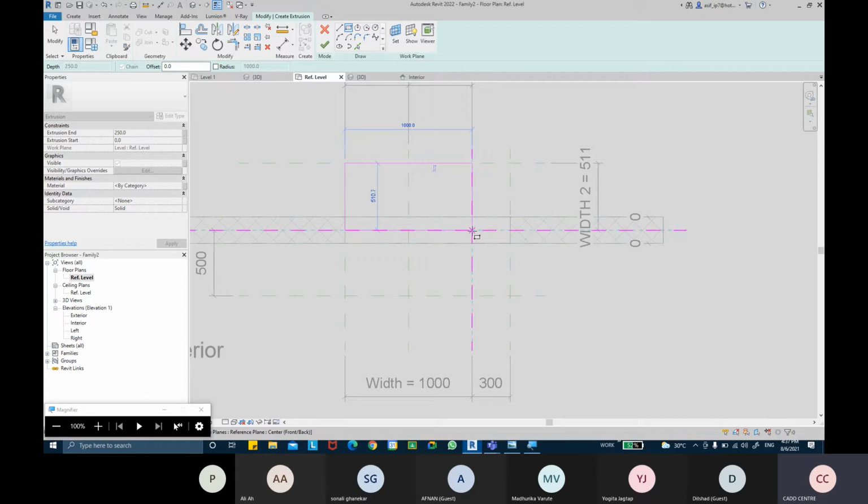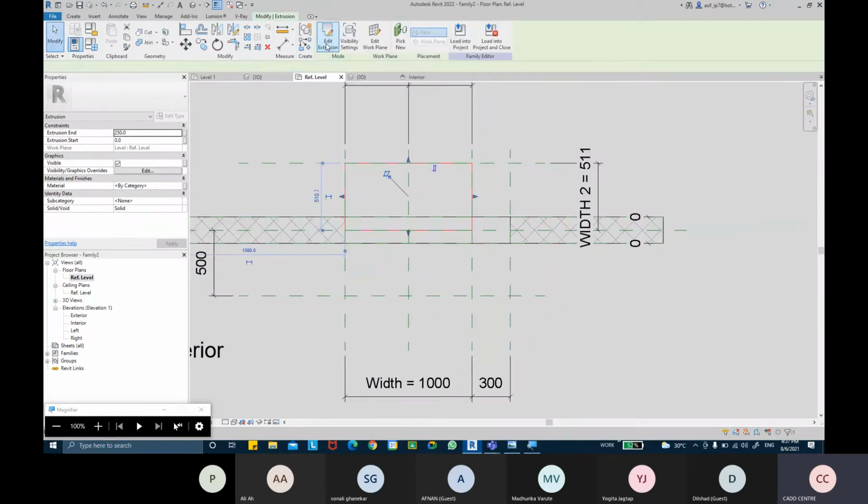Don't forget to lock the lines. So we'll again lock these sketch lines. And then I'll again click on finish mode to complete.